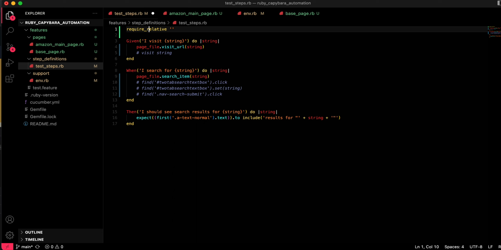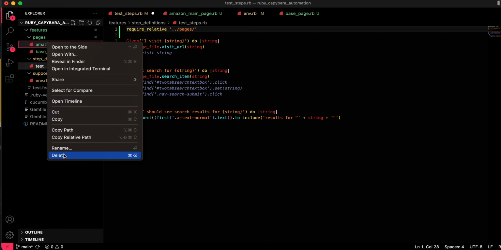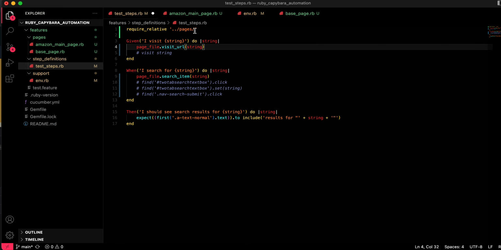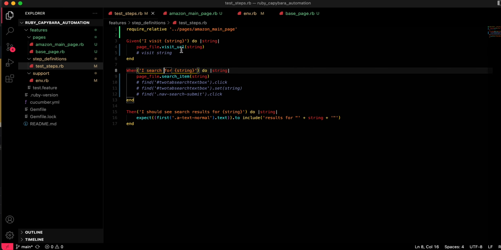again, same way, pages, and what is the file name here? Just copy it so that we don't make a mistake, right? Yeah, this should do it for us. This should get that instance, but now we need to instantiate the class that we have, right? We have to declare that class.